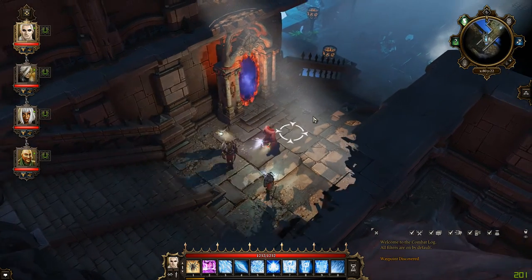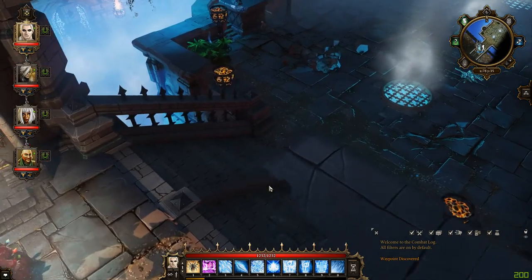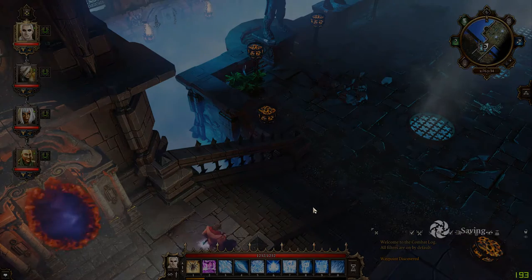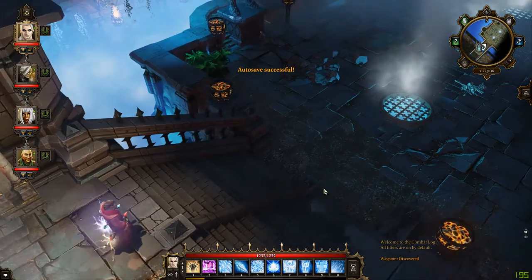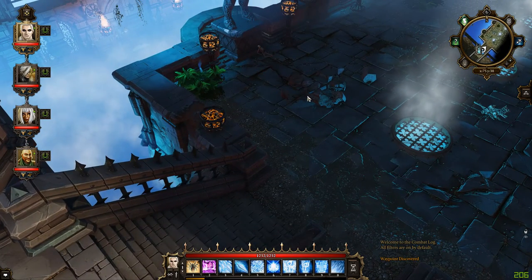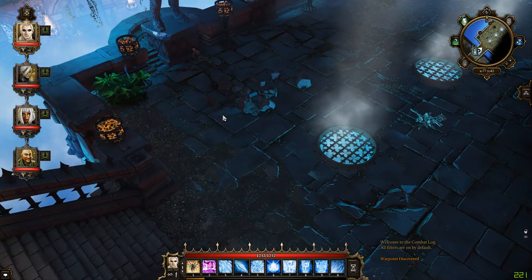Another waypoint, which is nice. Right, get to the bottom of these stairs. Oh, there we go, autosave. That's very nice, because we might have to reload, depending how this goes. I don't particularly want to fight these dudes.